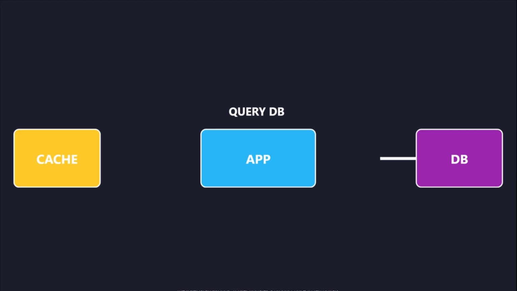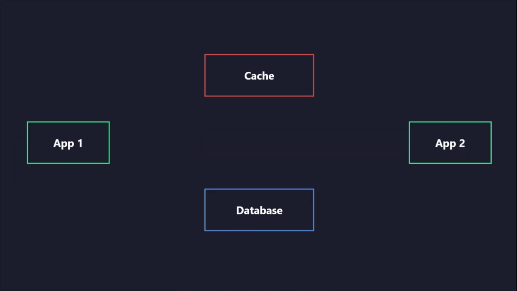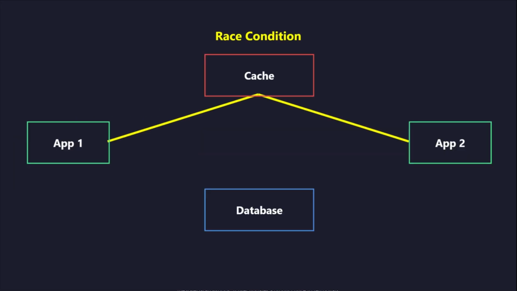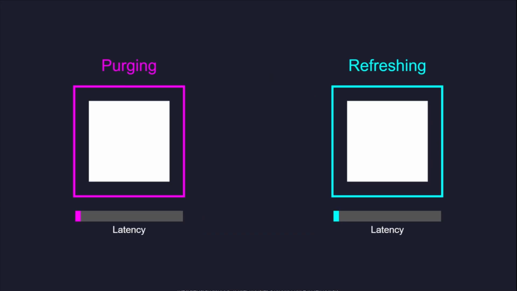The cache aside pattern puts the application in charge. The app checks the cache first. On a miss, it queries the database and manually updates the cache with the retrieved result. When using cache aside for updates, you should delete the cached entry rather than updating it. Deletion is idempotent and avoids race conditions where two concurrent updates could leave the cache inconsistent.